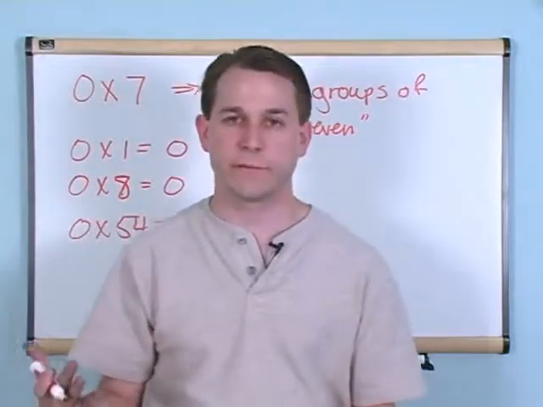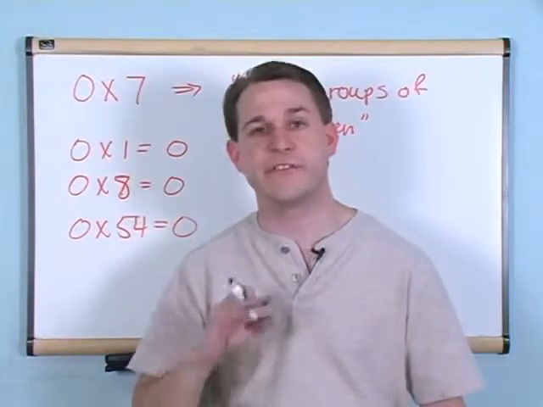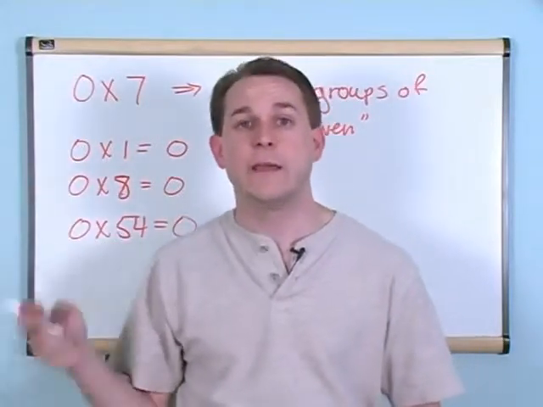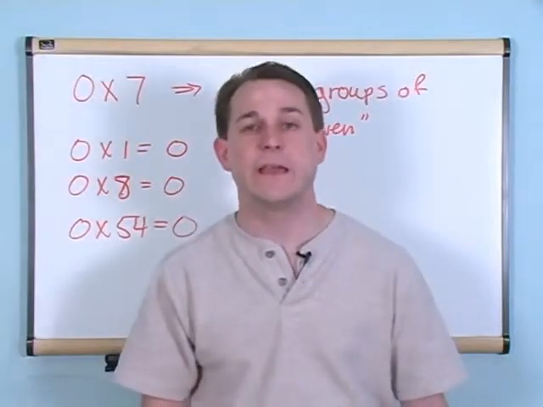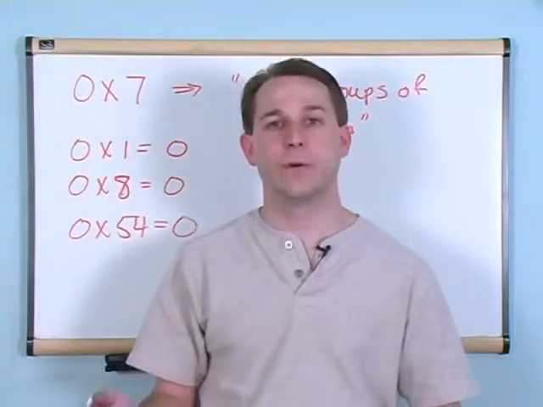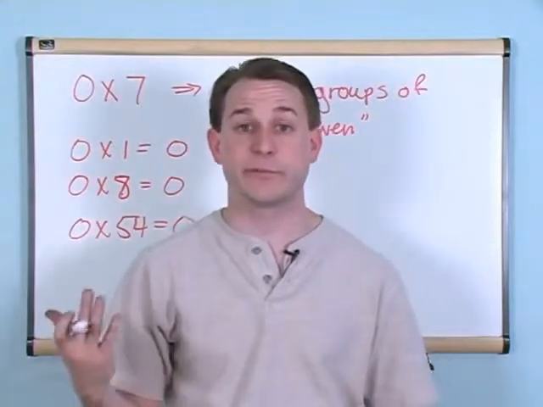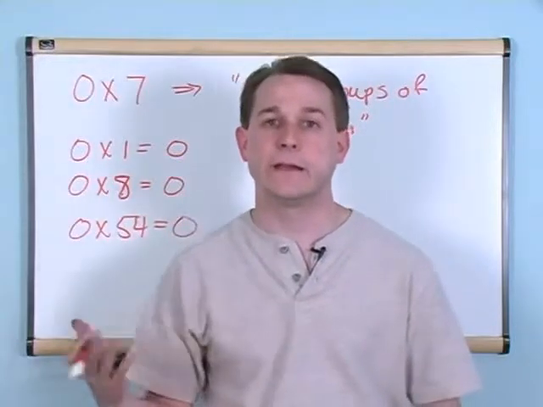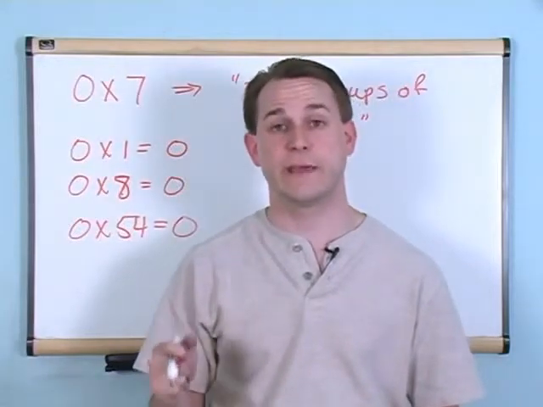So that's about all I really want to cover in this section. Just remember that multiplication is a shortcut for addition. That's all it is. It's not that hard. There are 2 numbers involved in every multiplication problem, the first number times the second. One of those numbers tells you how many groups of something you have, and the other tells you how many things you have in each group. You could write all those out and count them up, but you're going to end up having to memorize these multiplication tables, which can be a challenge, but we're going to help you through that, and you can go from there and start to work more challenging multiplication problems once you know your multiplication tables.